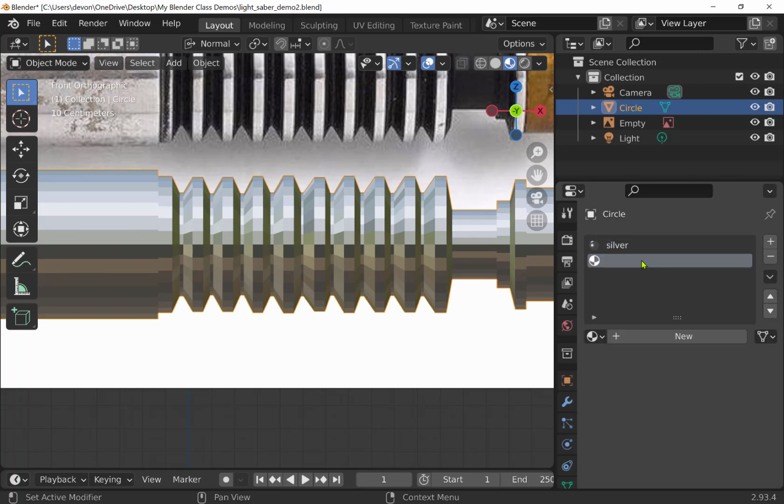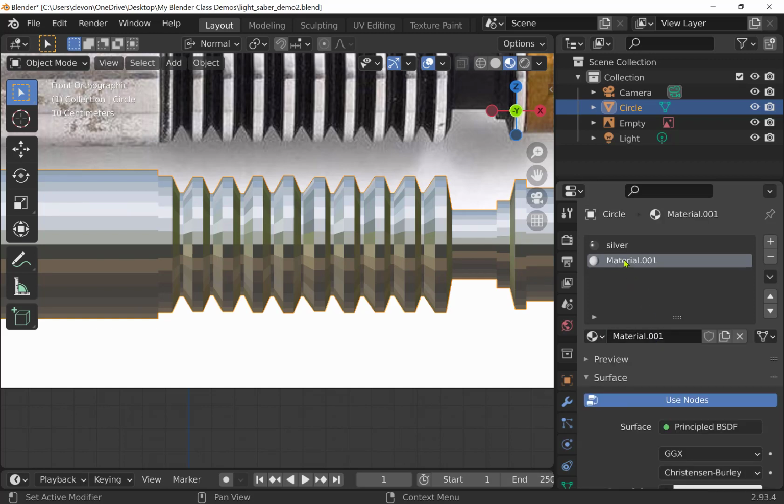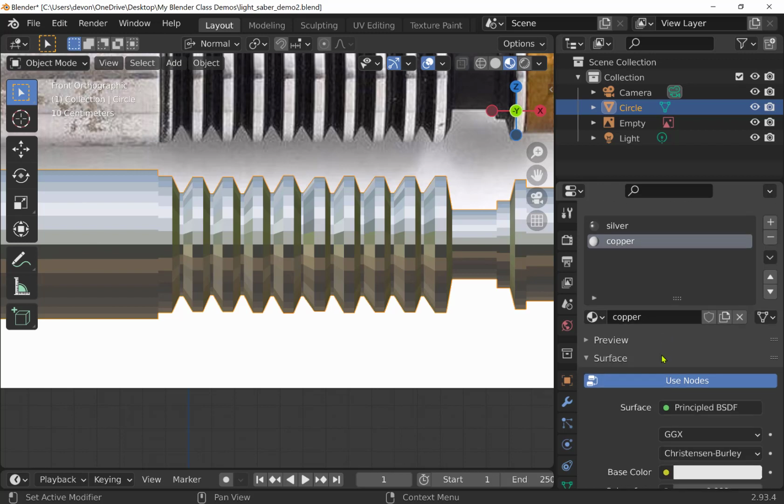Let's go ahead and add copper, which is kind of the next easiest one. So we have to click the new button to get the material loaded in there. And we're going to set it to copper. But you can see over here, this is like a little preview. It's looking more white than copper, like that white marble.